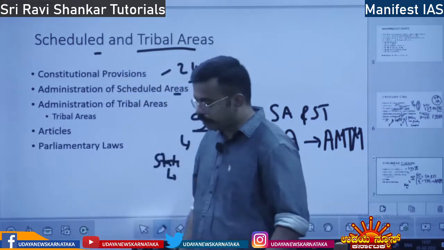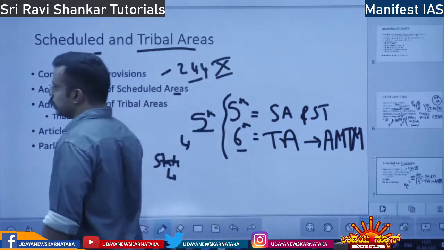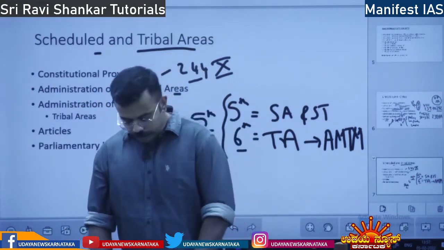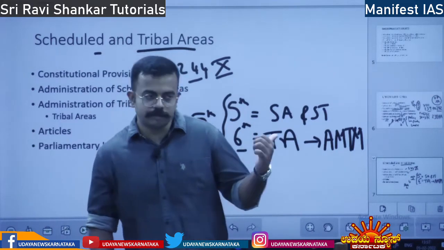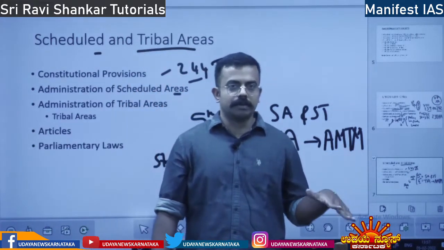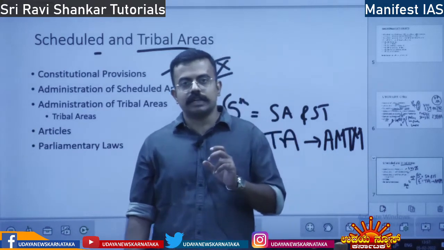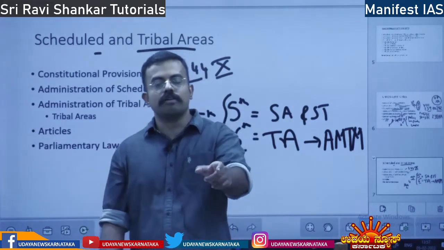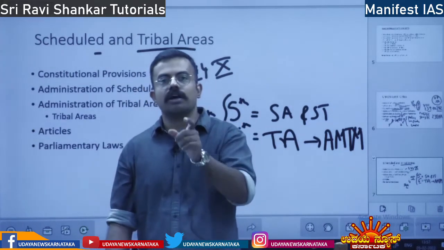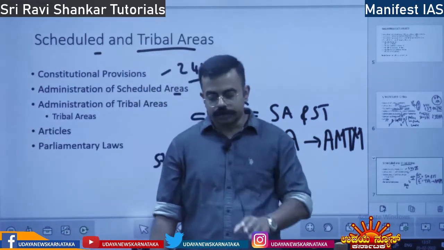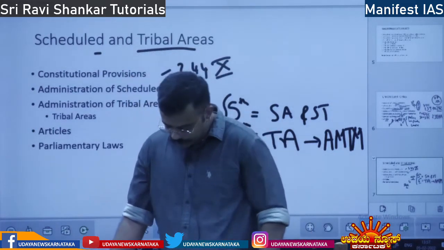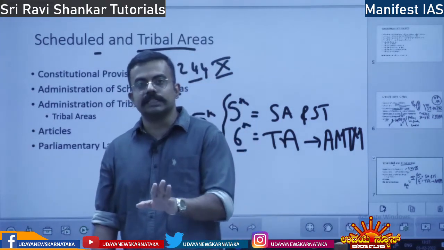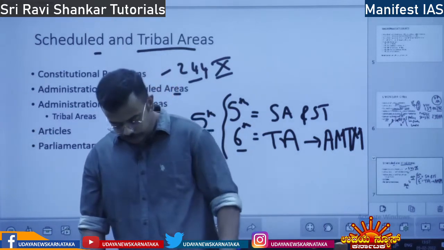Okay, laws applicable in the scheduled area. What are the laws that are applicable or not applicable in the scheduled areas? The governor is empowered. Parliament forms the laws, and they are equally applicable to the states. However, when it comes to scheduled areas, the governor can say which central law will apply to the scheduled area, or which central law will not apply. So the governor can specify which laws will apply, or which law will apply with certain modifications to suit the needs of the areas.